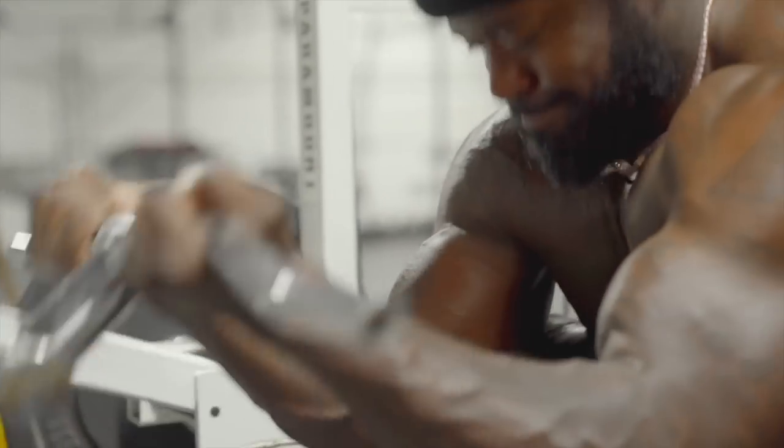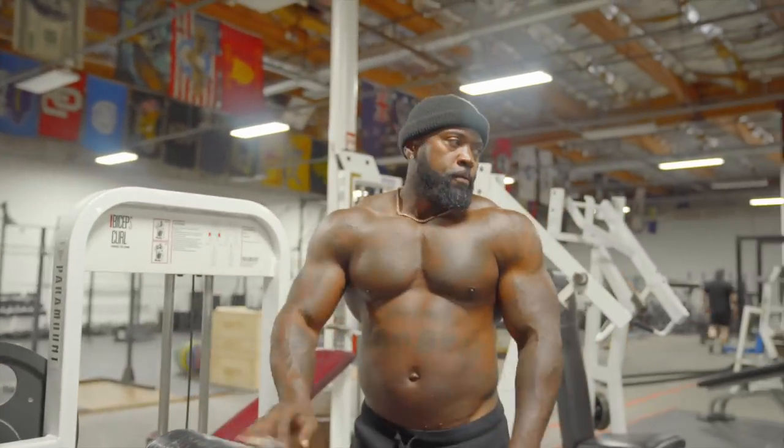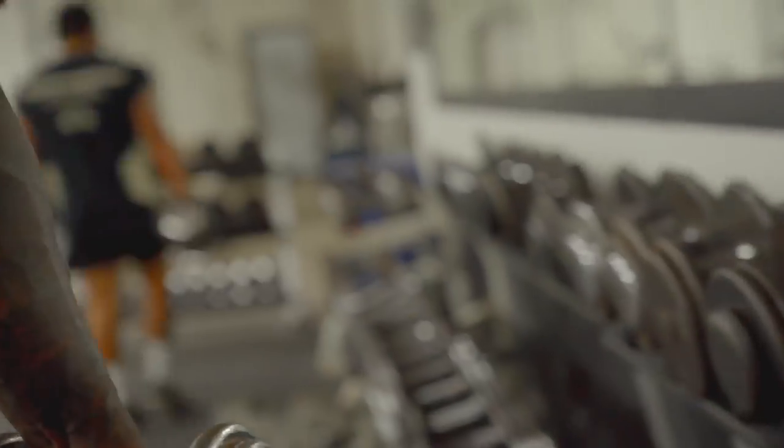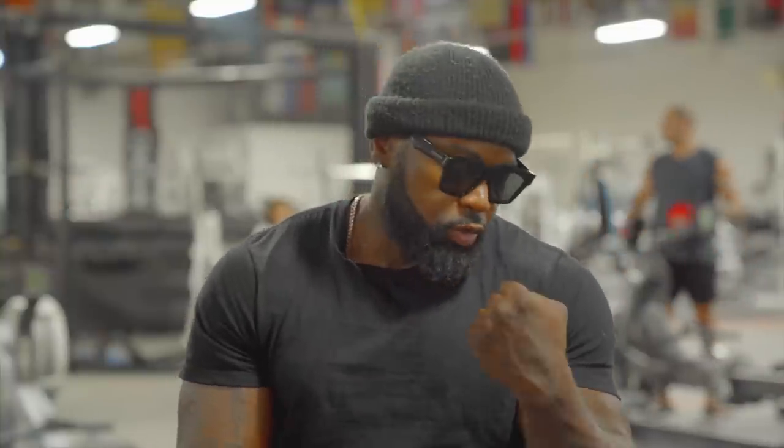I'm going to finish it out with double arms. Now we're going to move over to some dumbbells. This is called the 5-5-5. What you do is take a dumbbell in each hand — five reps here, five reps here, and you come back, five reps, five reps. You do this a total of four times, five reps each time, so you're getting 20 reps. It breaks up the monotony of doing 20 straight, and you might not be able to do 20 straight but at least you're getting that 20 in that set.